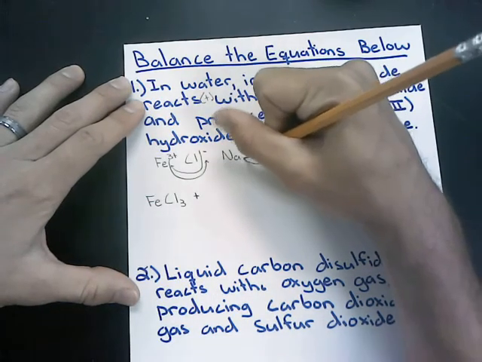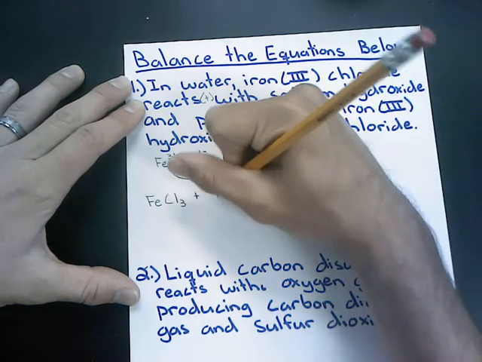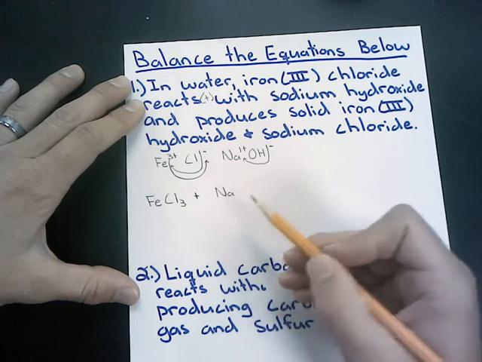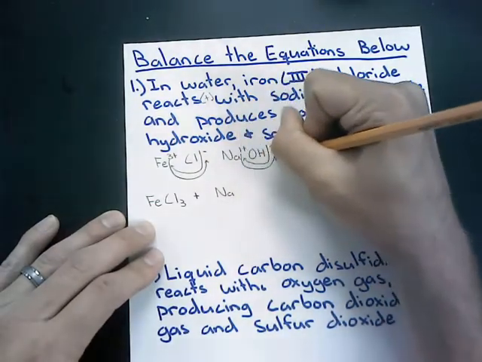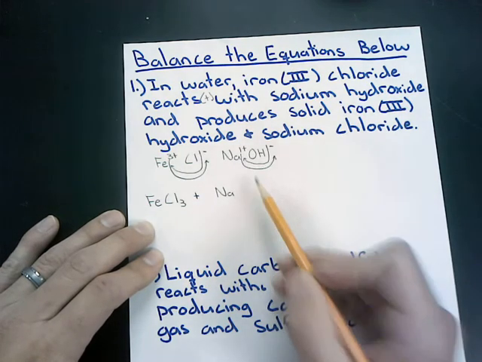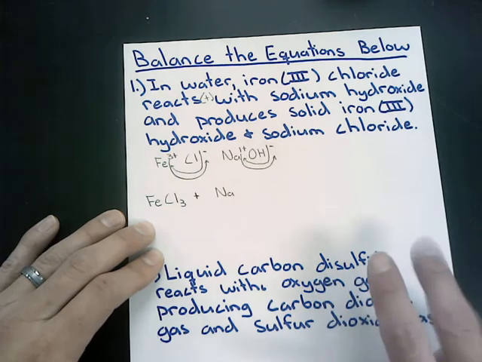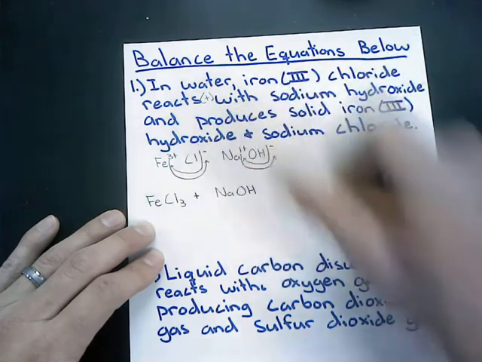So over here, because I had a charge of 1, I need 1 Na. Again, we don't represent that. We just write down Na. And then I need 1 OH-. Now remember, OH- is a whole set, but the only time I need to put parentheses to represent that entire set is if I need 2 or more. Since I only need 1, I can just write down OH.